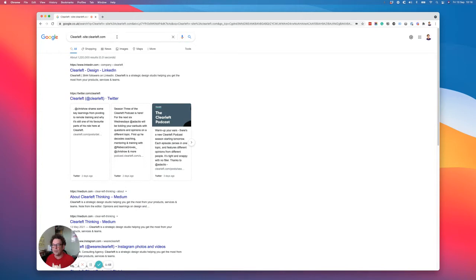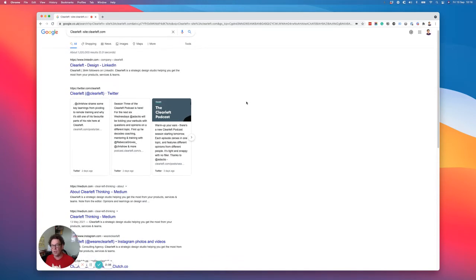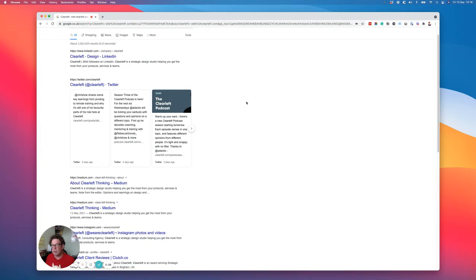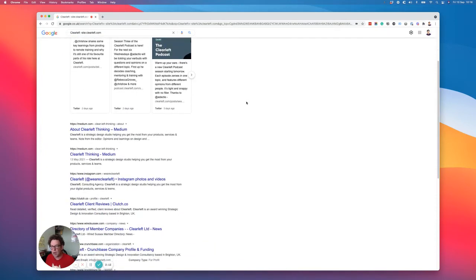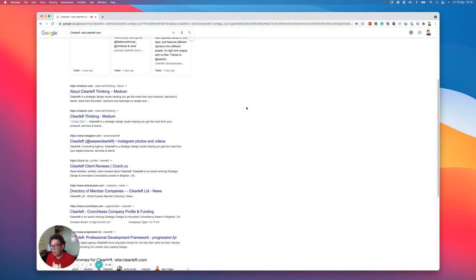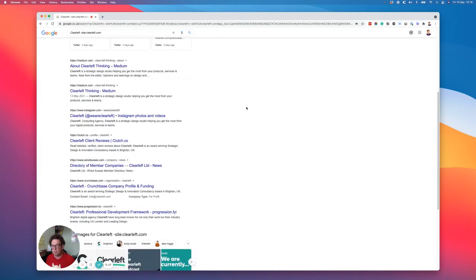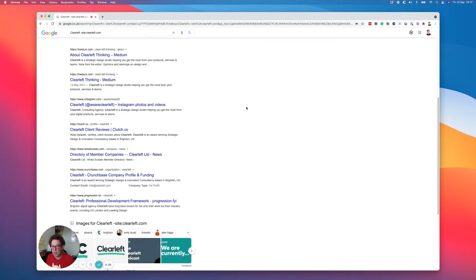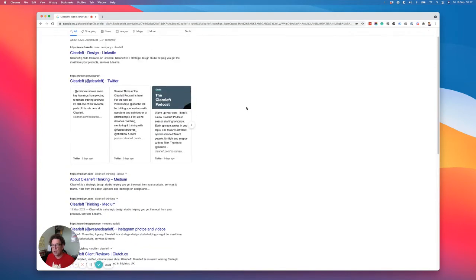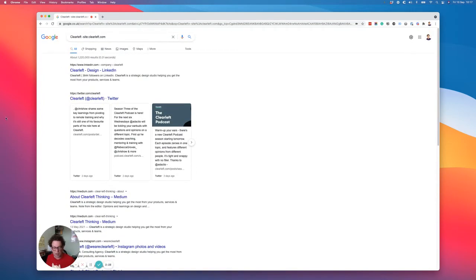This is useful as a very quick way to get a sense of where a company, a product, a service is being mentioned across the web outside of the domain that you might be looking at, the client's domain themselves. So if I go through here, I can see instantly that clearleft have got a LinkedIn account, Twitter account, Medium account, things that you might expect, but things that are worth investigating. They appear on Clutch and Crunchbase, both places with market data, business data. That might be interesting to look into. And I can go through that list having excluded anything from the clearleft domain itself.